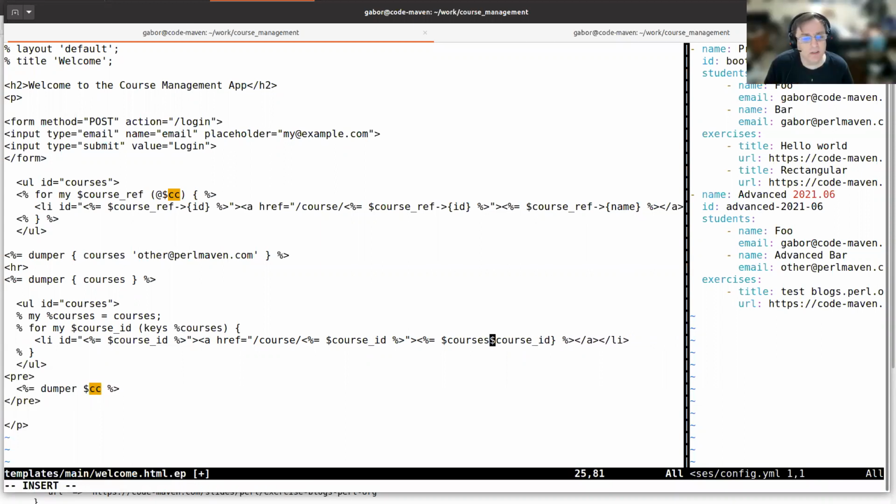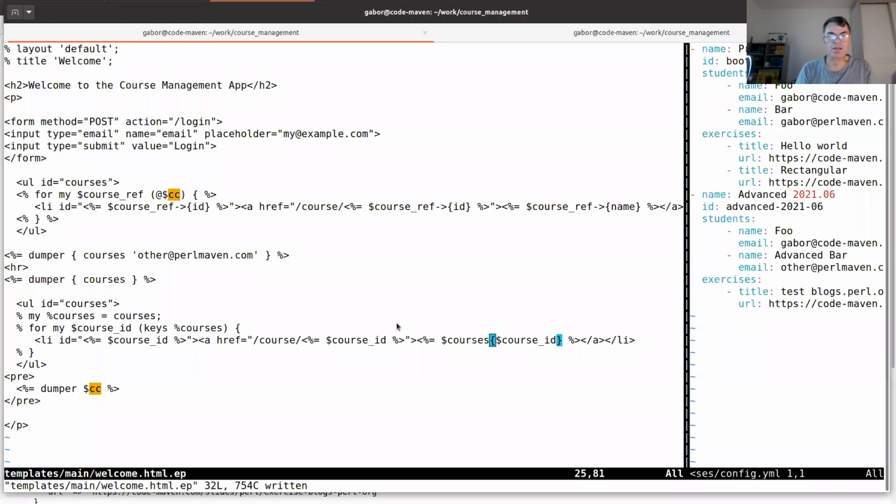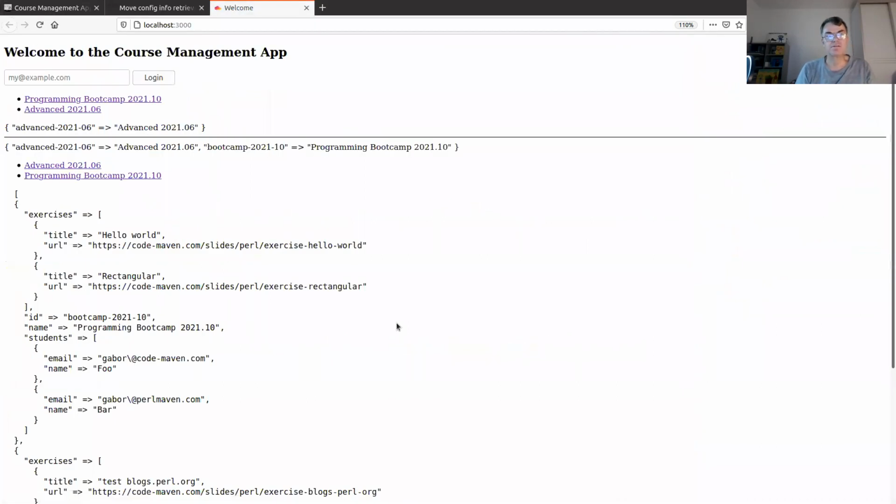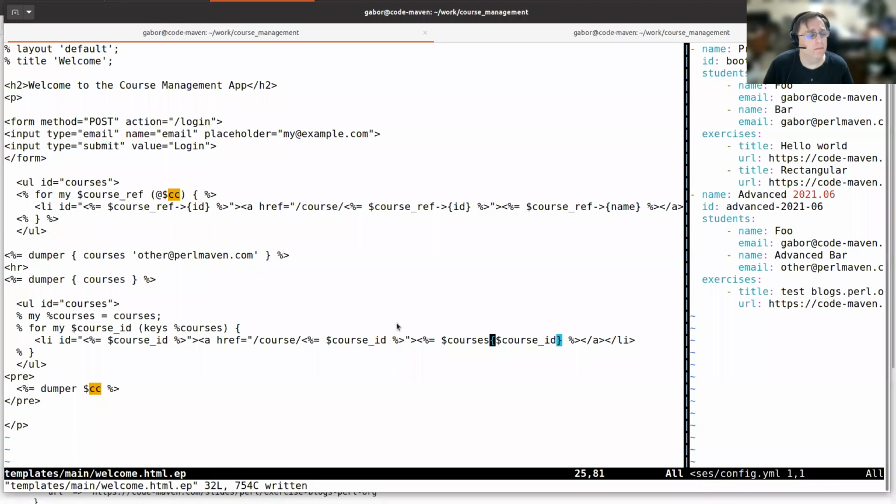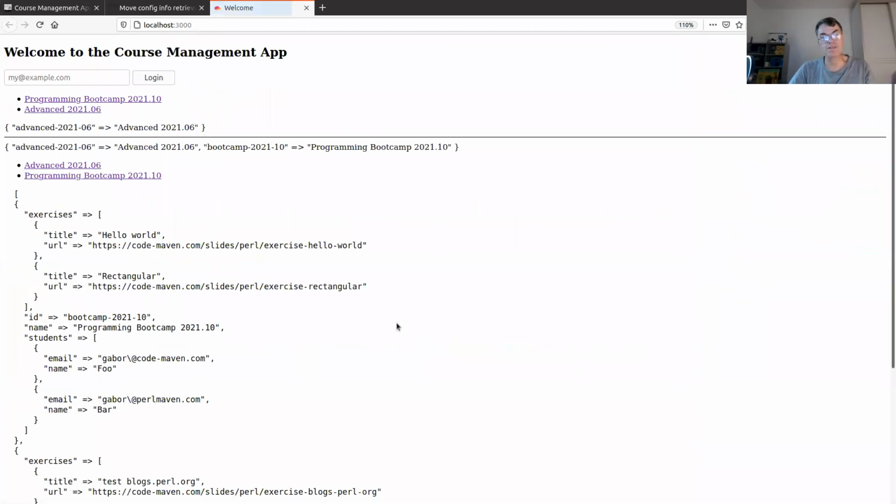Yeah, you don't need the arrow. And if I reload this, it's a different order now because it's a hash. We don't know what order it'll come in. So if you wanted to do a sort by keys, let's do a sort by keys for now.